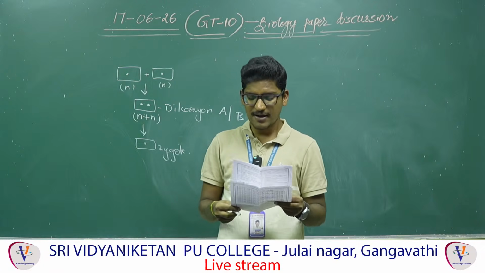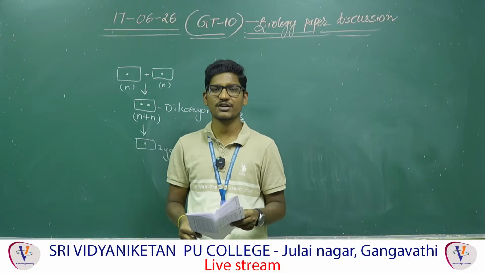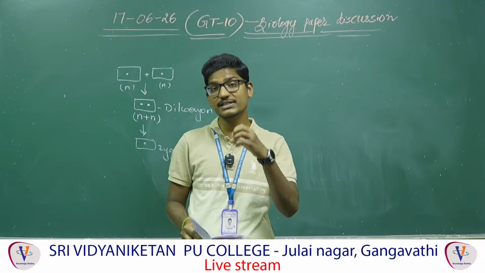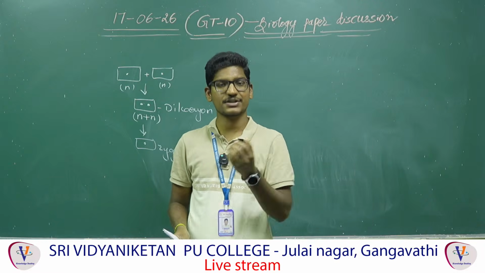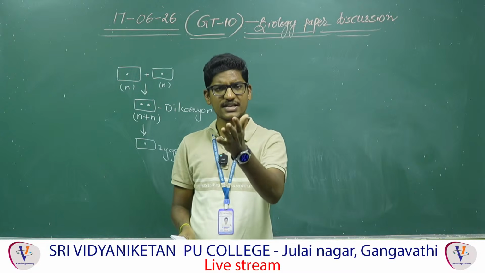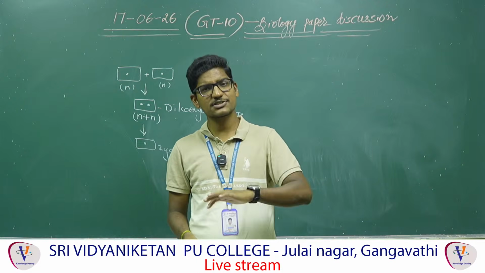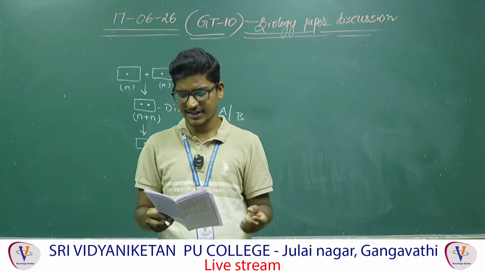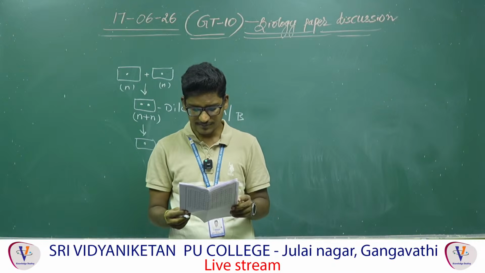Next, 98. Blackman's law of limiting factors. You can find this in the last of the photosynthesis chapter. Photosynthesis is affected by many factors. Then which is the limiting factor, the controlling factor? The factor which is present in low concentration. If water is there, carbon dioxide is there, temperature is there, everything is there, but it is night time, photosynthesis is not going to happen. In that situation, light is the limiting factor. So, Blackman's law of limiting factors is related to the first option here, the factor which is nearest to its minimal value.